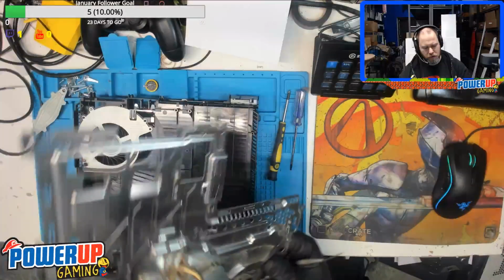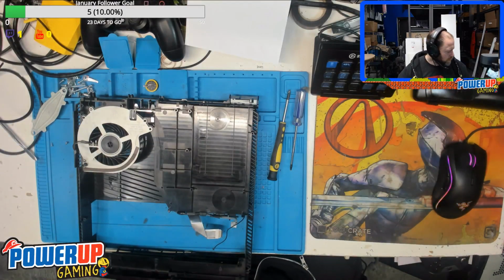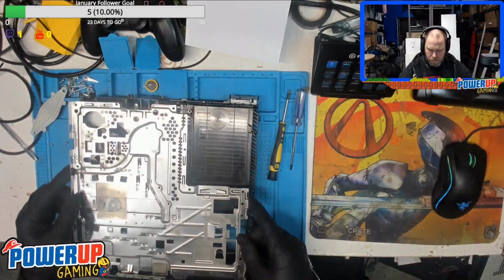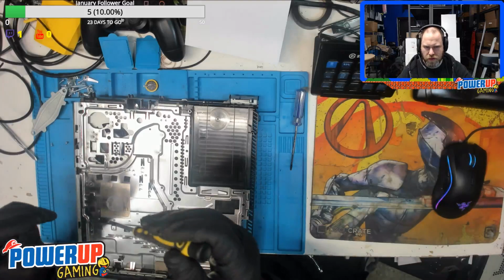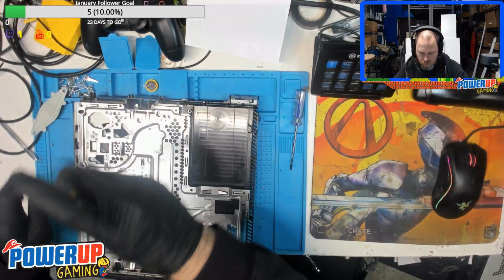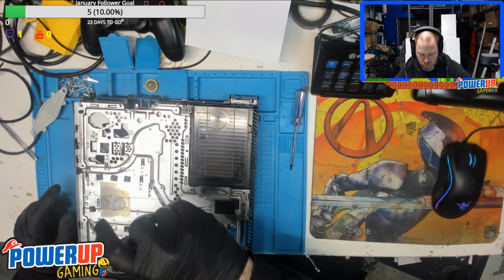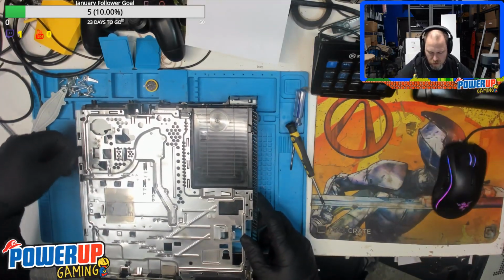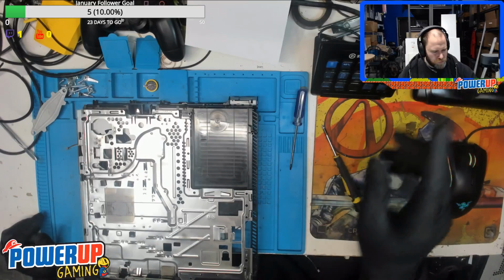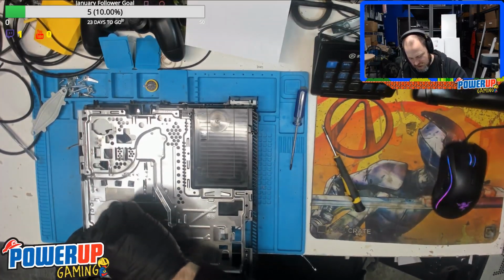Okay, so that is taken care of. We can put that back on. Again, three little screws. Okay, as far as the processor goes, we've got to get the old thermal compound off of there. It's still got a little bit of moisture in it, so it wasn't completely dried out.